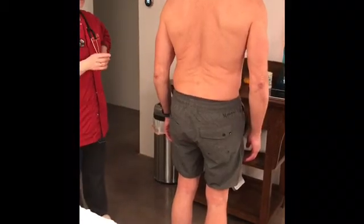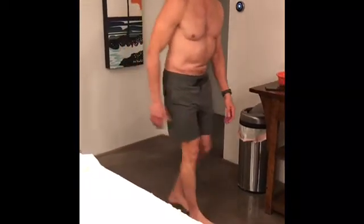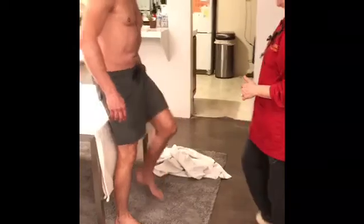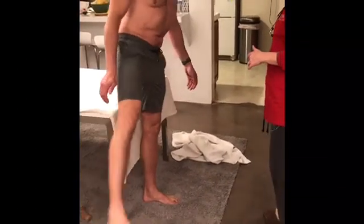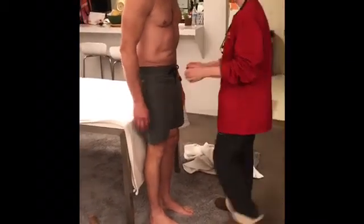Mr. Hawkins, can you go ahead and walk that way for me? Just regular walk. Now turn around and walk back on your heels. And do it one more time, walk back on your toes. Perfect. And if you come back over here, can you go ahead and stand, put your one leg up like this? Do the opposite leg. Move your hip out. Go ahead and move your hip in. Great. Any pain, any discomfort in either of your hips when you're doing that? No. Perfect. Then go ahead and take a seat for me.